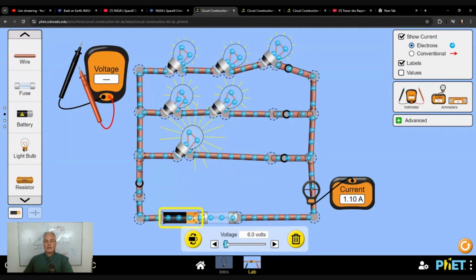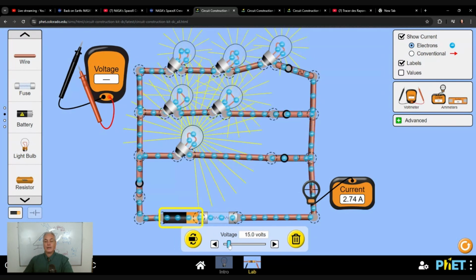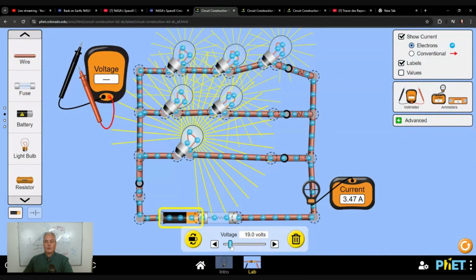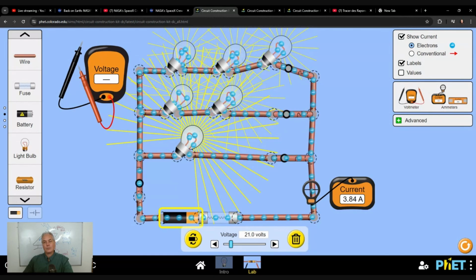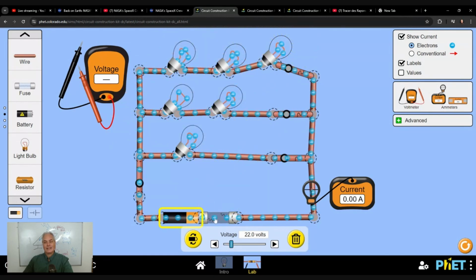If I go here and increase my voltage, I can be working at 15 volts, but I'm at 2.44 amps. That's beautiful. If I go to 3.45, 3.47, it is great, but as soon as I get above 4, it breaks down. Perfect. So that's something to look into.